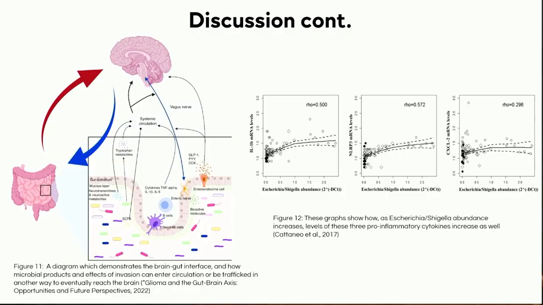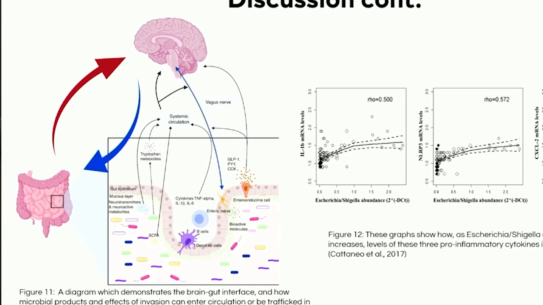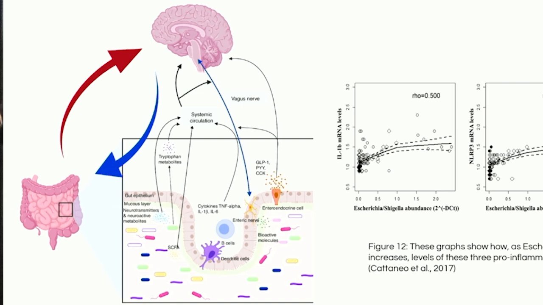When you get an enteric infection, you can get increased colonic permeability. So you have a destruction of your barrier, and things that shouldn't be in your bloodstream can now get into your bloodstream. And so that's what you can see here over on the left side. When you see all the colorful bacteria down there, that's the lumen of the gut. That's where all your food and things are supposed to be.